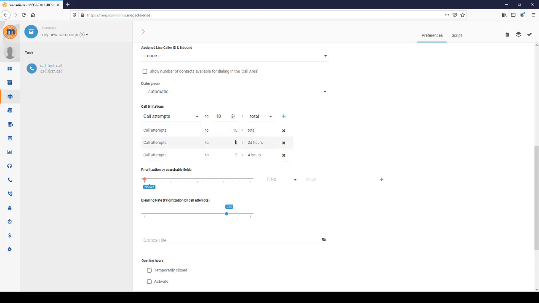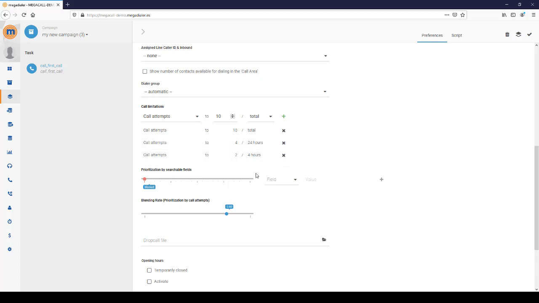Okay. The reason I don't just put in 4 in 24 hours is because the dialer will try at different times of the day. So it could try a call, for example, now, and then it could try it again within an hour, or it could try it in 4 hours. It's totally random. Whereas here we can actually define it a little bit more and say that we want it to be 2 every 4 hours and 4 every 24 hours.